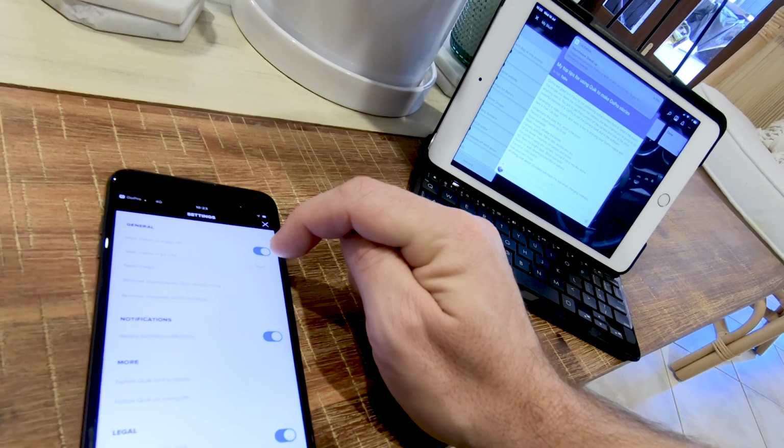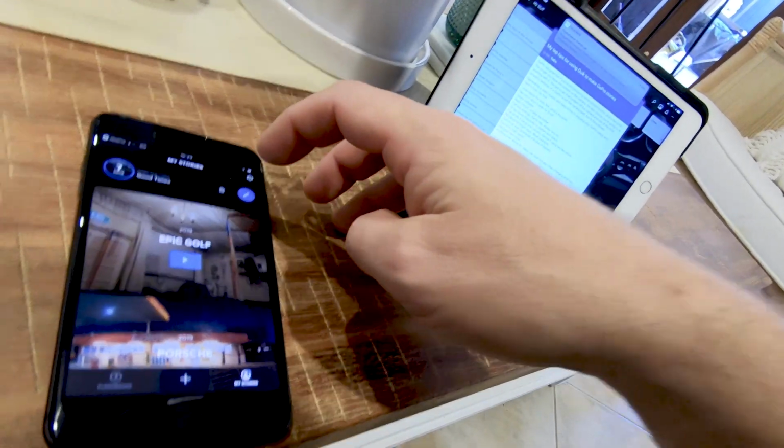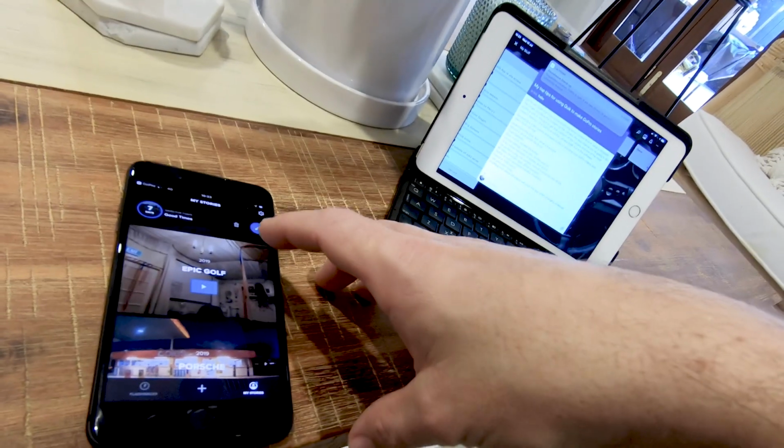Don't flick the other one, save videos in 60 frames per second. You want it saving in 24, so it has that nice cinematic look.